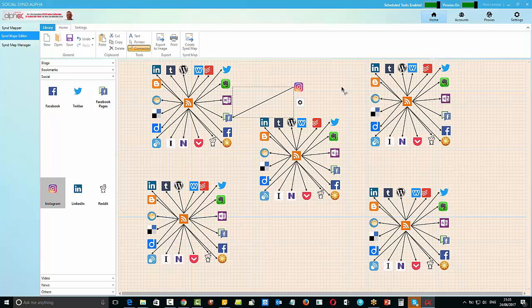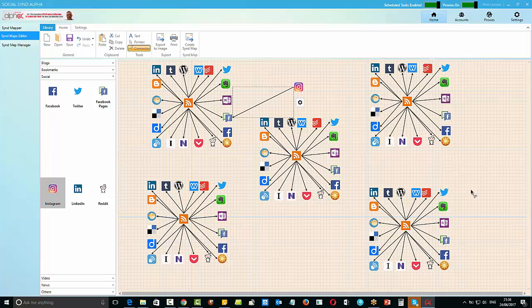Just click on bulk account creator, tell it how many profiles to create, and it will go and create accounts on most of these sites. Now, there are some sites that we cannot create accounts on, like the Google sites such as Blogger and YouTube, and Facebook, where we cannot automate the account creation. But when you're using the account creator, there's a tool that allows you to input accounts that you've either purchased or that you're using.